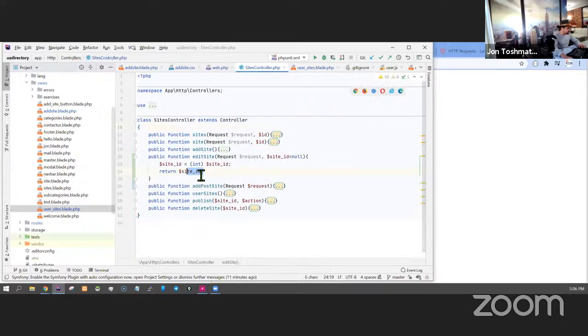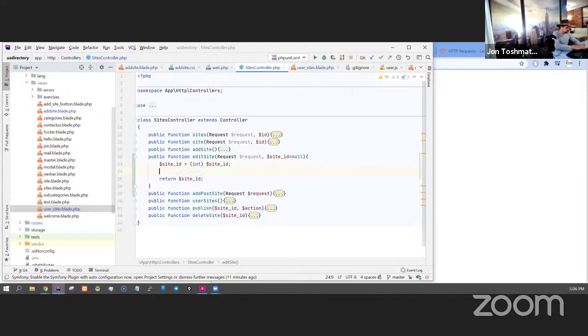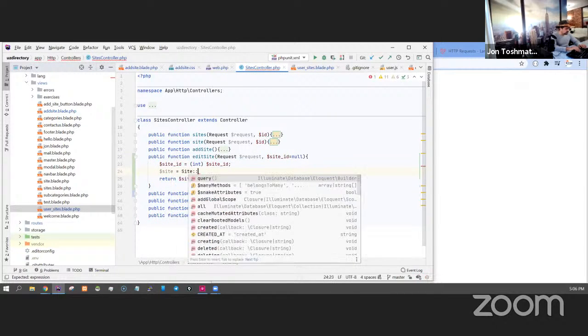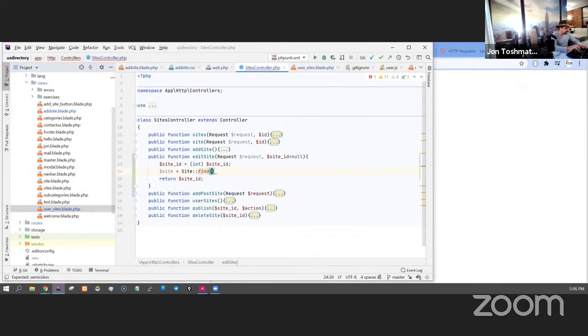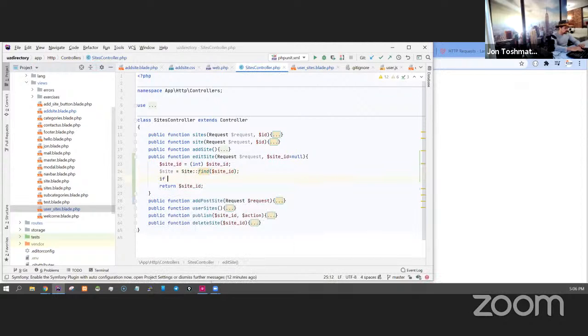So how do we do that? Watch this. All I have to do is create a new variable. We'll say site, and we'll say find. And now I can confidently pull the data. If it doesn't exist, look what's going to happen.